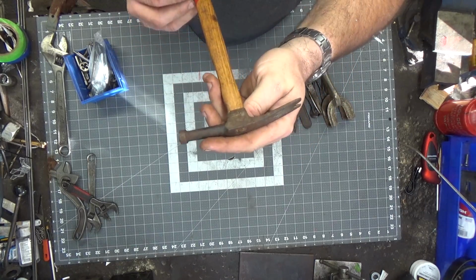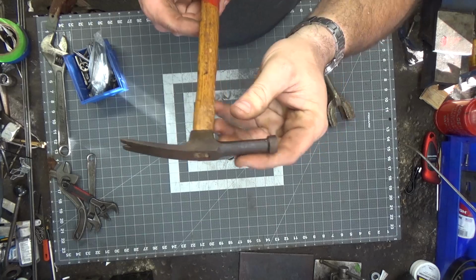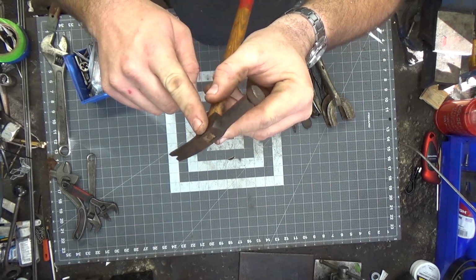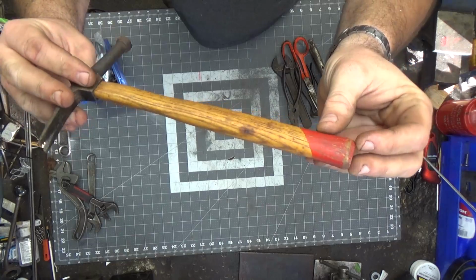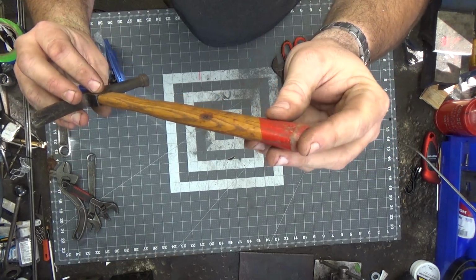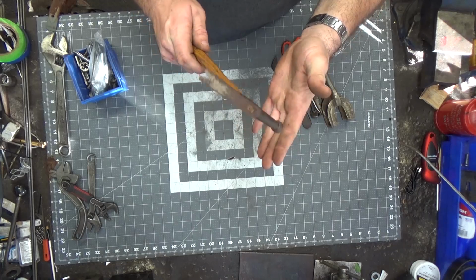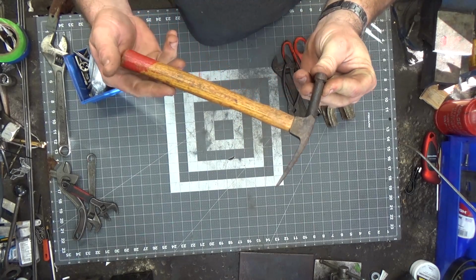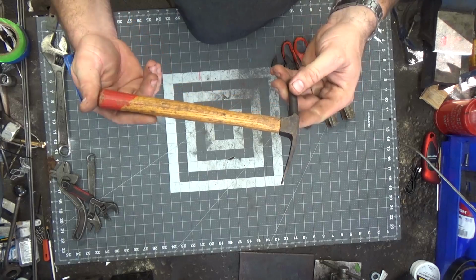And it doesn't seem to have a maker's mark on it yet, but I think I might go overboard on this one. I think I want to polish this up like no other, clean the face up, and then come back and dip the handle at the end and give that that embellishment. I think that'll be fun. And I'm not sure how much utility I'll have in the shop for this, but you know, every once in a while you got to do something just for fun, right? So anyway, these are gonna be fun.